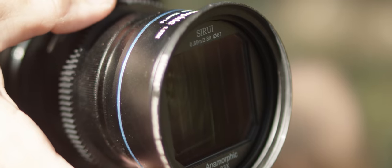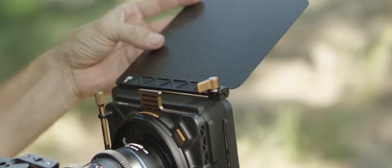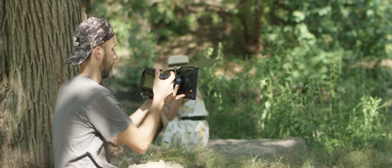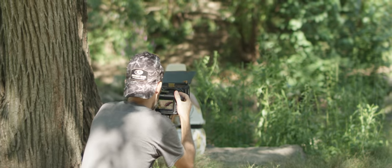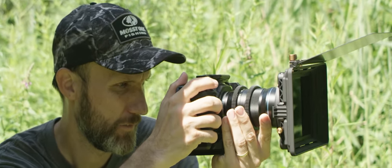This is Sirui. They've previously released a really good lens, which is this one. It was a 50mm f1.8, and it was the first ever affordable true anamorphic lens on the market, meaning there are no adapters, no filters or things like that. It's an actual anamorphic lens with a 1.33 squeeze aspect ratio. Well, now they followed up their successful lens with this baby. This is the 35mm, also f1.8.